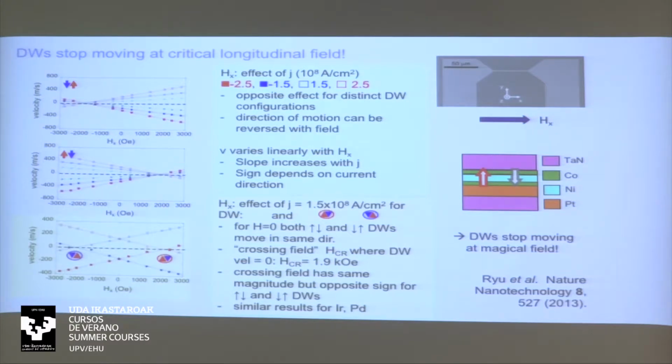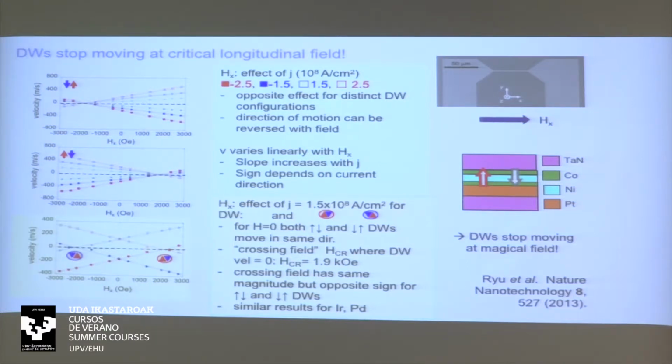And it's a field that exactly compensates the Dzyaloshinskii-Moriya exchange field. When they compensate, we no longer have Néel walls. We have Bloch walls, and these spin orbit torques I've discussed cannot move the Bloch wall, so they stop moving. So this is how we discovered that we had this very interesting Dzyaloshinskii-Moriya exchange field.